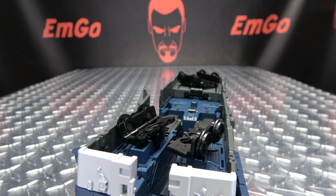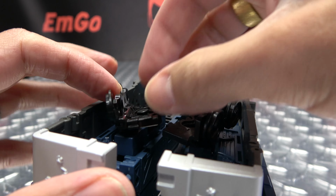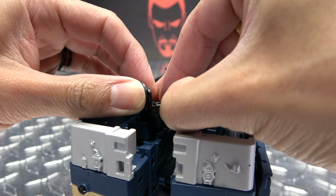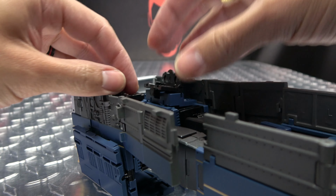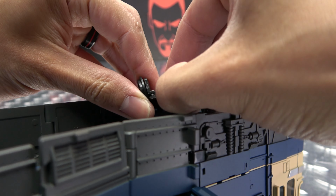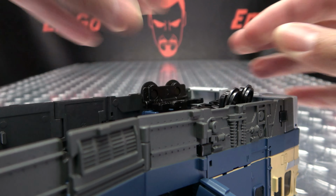Like that. You also have the little tabs here to push up to lock the wheels in, on either side. Let's do that. Again, they're very small. There we go. Flip those up like that.